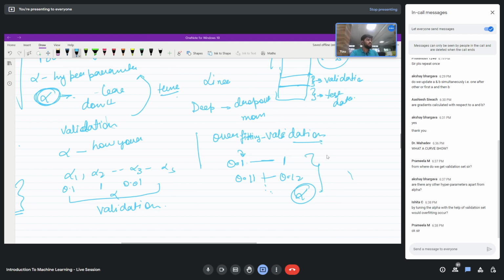But generally in practice, the dilemma is not whether to choose 0.11 or 0.12. In practice, you have to make choices between whether to choose 10 to the power 2 or 10 to the power minus 3. When you are making choices which are very far apart, you don't see overfitting because of this checking on validation data. But if you fine tune your alpha a lot based on the results you're getting on validation data, then of course it would sort of overfit to it.